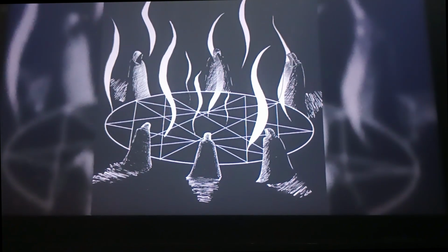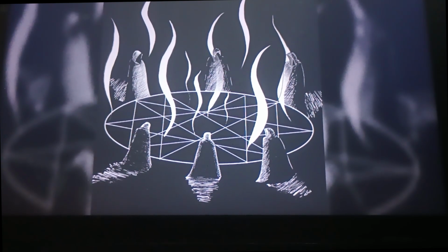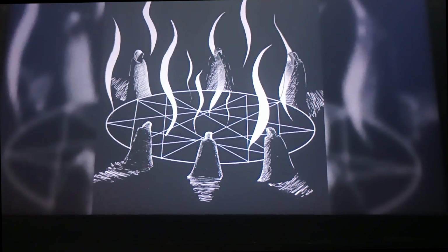And once again burnout hit because this is day 22. This is Ritual. This was supposed to be a little bit more of an elaborate image. I was actually going to relate it back to Sacrifice and redraw the girl, and it was going to be the people standing around her. But once again, the burnout was hitting, so I opted for a more simplistic drawing.